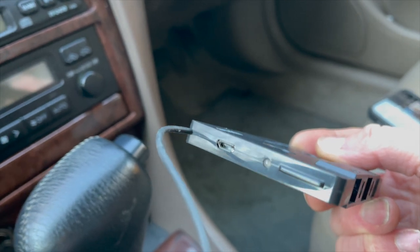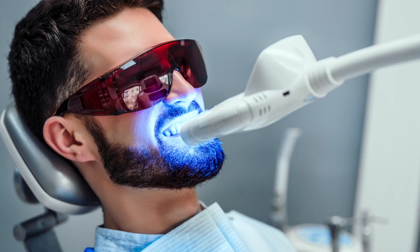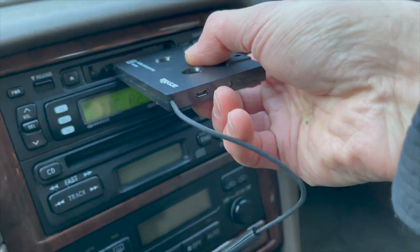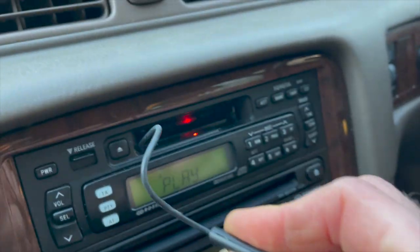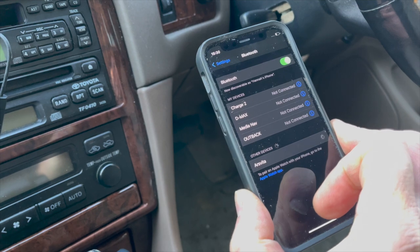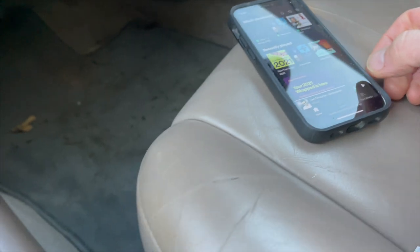To connect it, you just hold down the dongle on the end. I'm going to check my wife's phone is in Bluetooth mode — which it is now. At the moment obviously it can't see it. According to the little handbook, you plug it in — this has been recharged — and then you hold it down for about two seconds. You can see the lights start to flash in there like a disco. Then the Arse Fitter pops up on the phone. I connect to the Arse Fitter — it says it's now connected. So I should be able to go back into Spotify now, which is very exciting. Does George Michael pop up again?